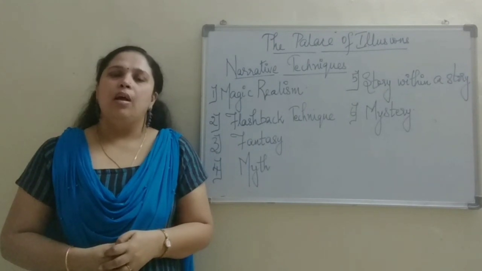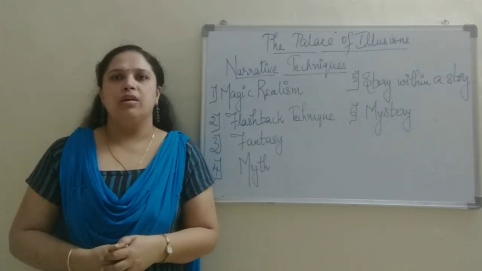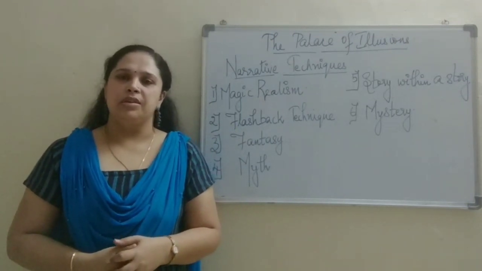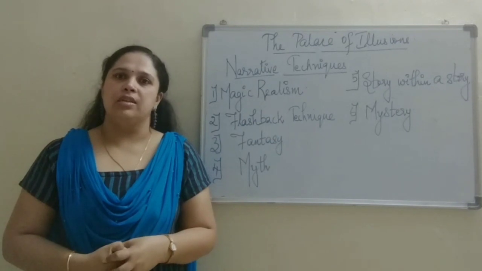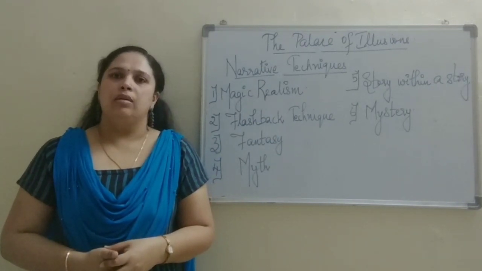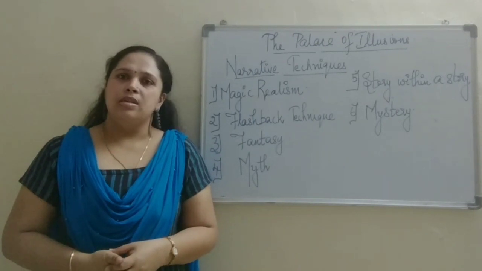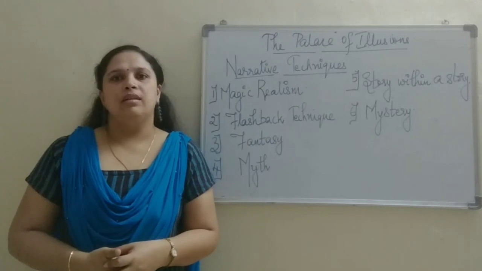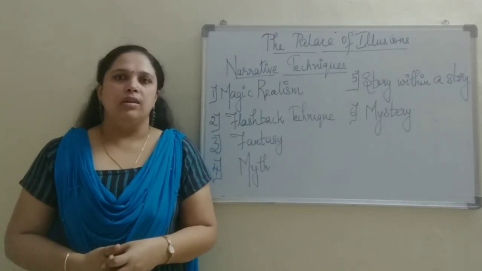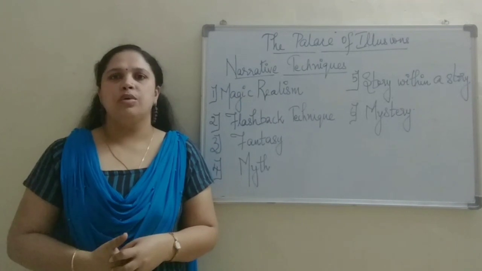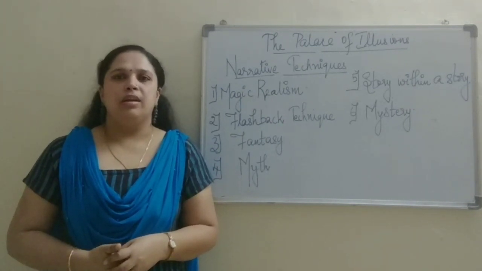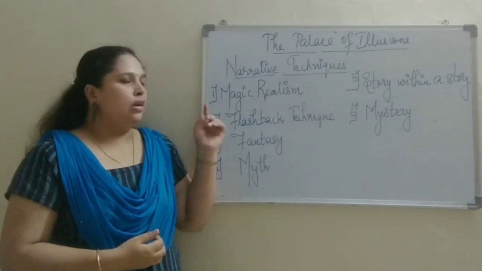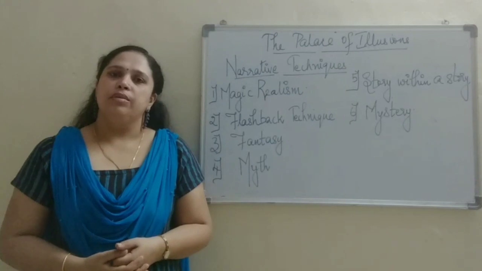The first thing is, why do we all read books or a particular author? Some people like to read fantasy fiction, some people like to read romantic fiction, some others have a liking towards science fiction. Why do we choose certain streams? It's mainly because we like the narrative style or the strategy the author has used in that particular book. That is what attracts us towards that particular work. Similarly, Chitra Banerjee Divakaruni has also used various narrative techniques in her work The Palace of Illusions.